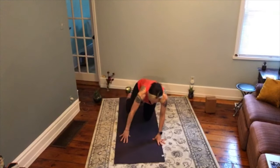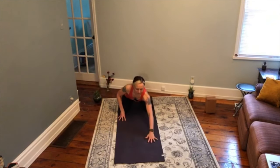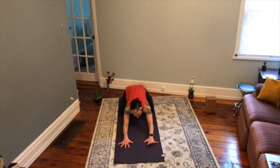So let's find our way to start into a child's pose. So come into your hands and your knees and just finding your way onto your mat. Let your forehead rest onto the ground. Let your arms be out in front.